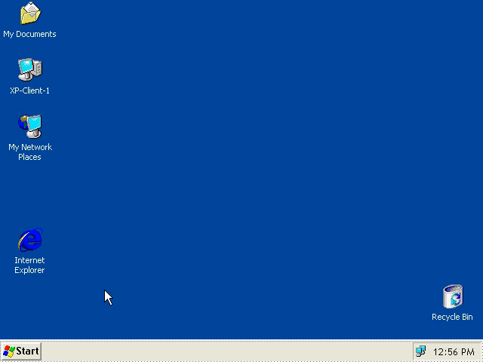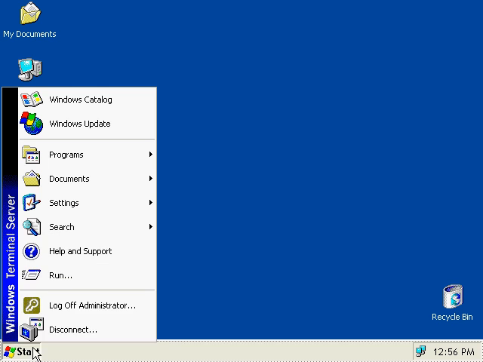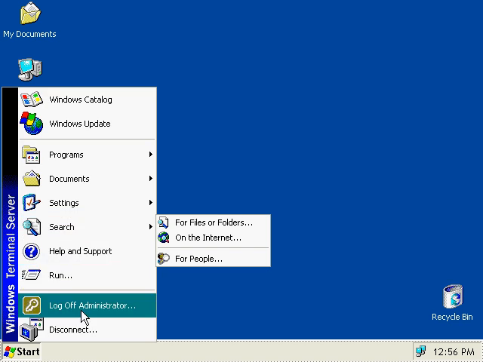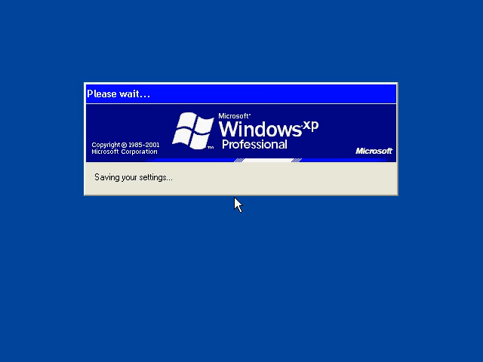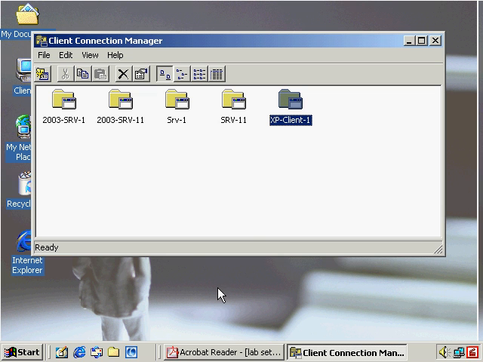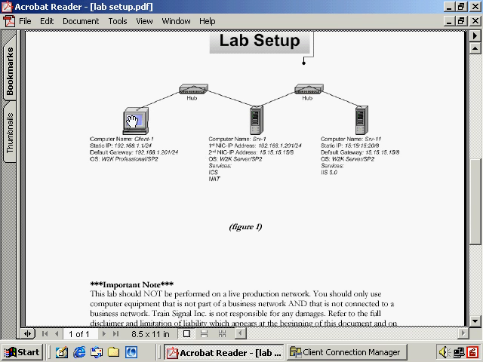Now, from here, things are a little bit different. If you look up here, I'm going to now disconnect from this. And we're going to go back to our Windows 2000 Pro machine eventually. And then once again, we're going to connect. Before, we went through the Windows 2003 router to the XP machine. We're going to go one step further, and it's actually connected to the same hub, and we're going to connect to the Windows 2003 SRV1.